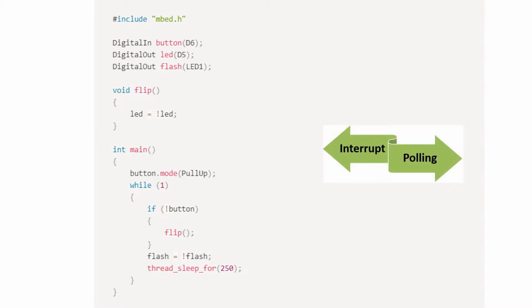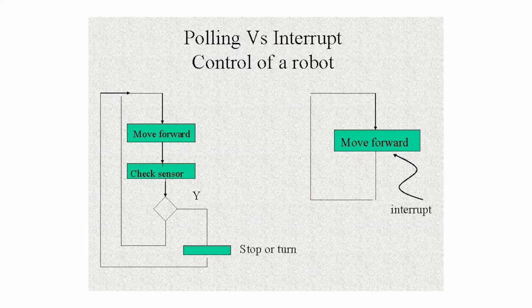So this is called polling. What we're doing is we're asking the program to poll the button, meaning check its status for every single iteration of the program. So each time you go through the program, it's going to check the condition of the if statement and see, is the button equal to zero? No, okay, continue. Is the button equal to zero? No, okay, continue. And it just does that continuously over and over again.